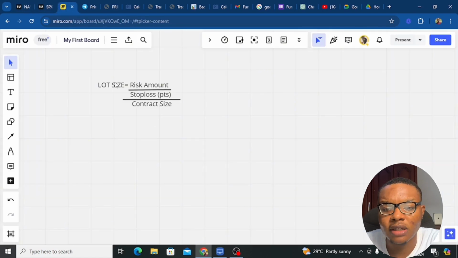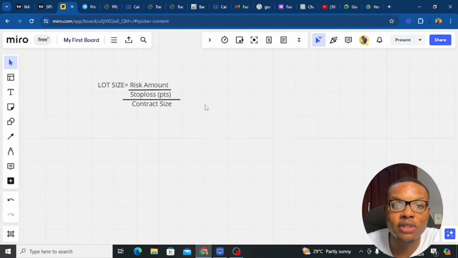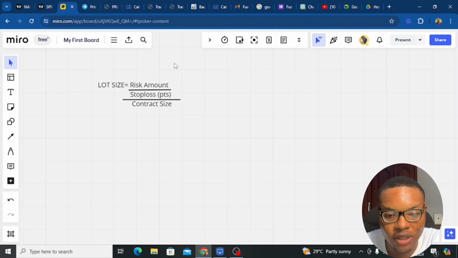So we'll go back to our broker now and check the contract size, which we have done already. You should check your broker's contract size before you even start trading. The broker I'm using personally has a 10 contract size, so I'm going to be using that. XNES has a 1 contract size. My prop account Funded Next has a 10 contract size. So we'll be calculating for a 1 contract size, a 10 contract size, and a 100 contract size, just to give you as many examples as we can get.